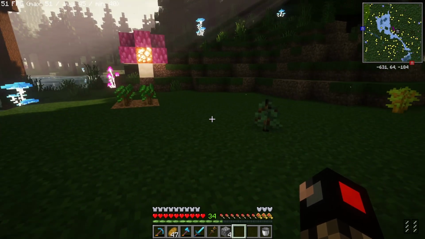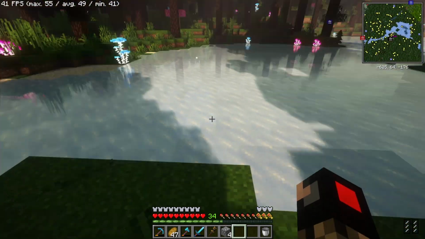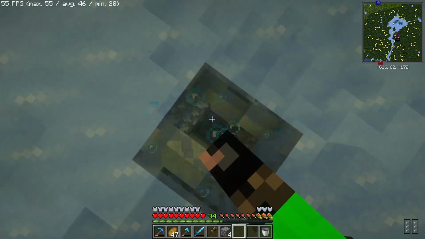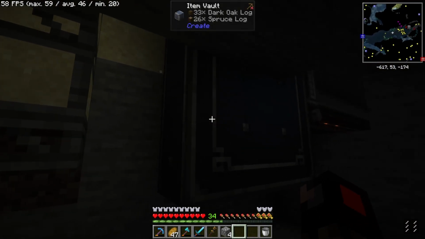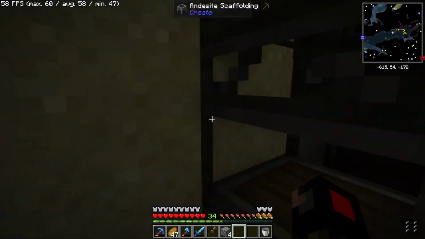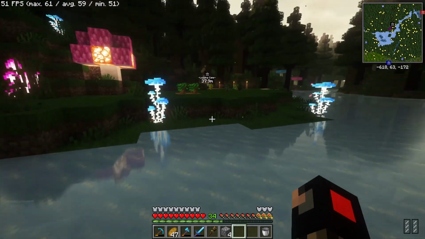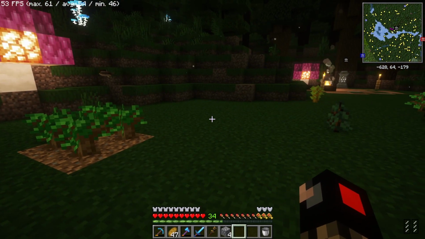This small structure here should generate us a good few blocks. Let me see if I can find the entrance to the storage area, which is here. At the moment, we're just sitting at 33 dark oak logs and 26 spruce. But soon we will have a few more, as I'm going to chunk load this area so that we can get what we need.